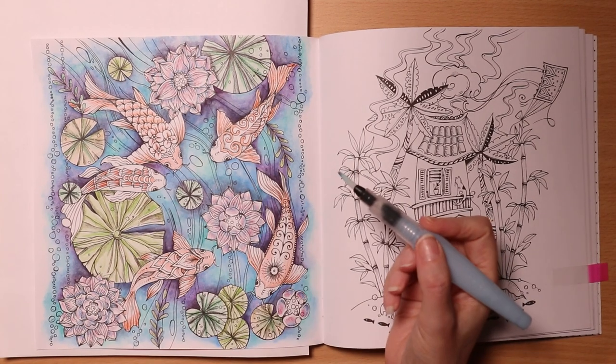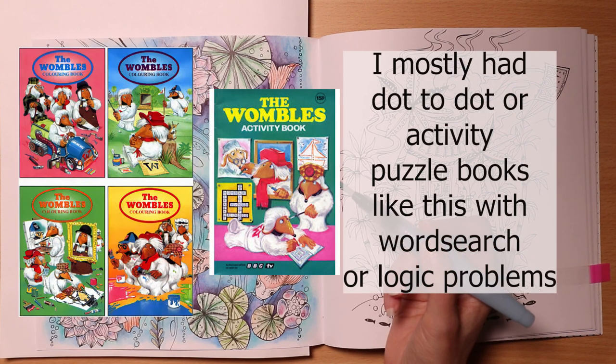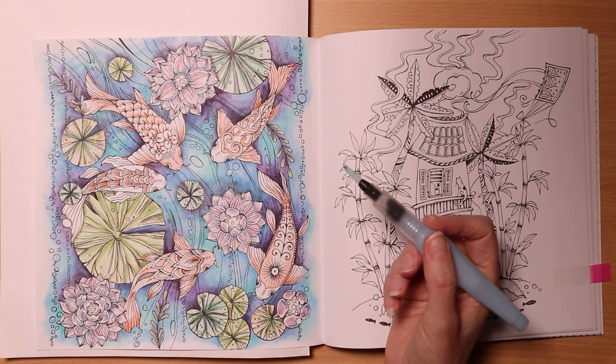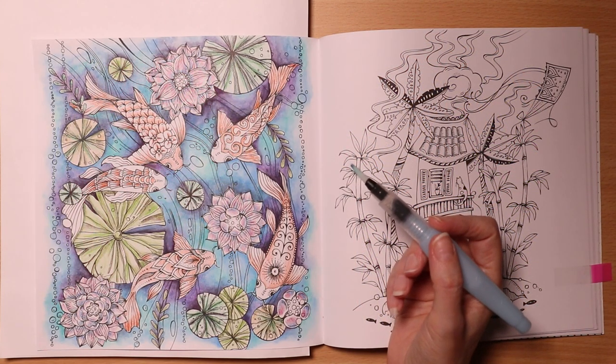Question one: did you have a favourite colouring book or books as a child? I did have magic painting books that I adored when I was about four years old — those were the ones where the image appeared from a totally blank page, it was beyond amazing. Many years later, the only colouring book I owned featured butterflies, birds and botanicals. I did not have any of the cartoon colouring books, which I would have loved, especially the Sword in the Stone that Erica shared in her tag — it's one of my favourite old animations.